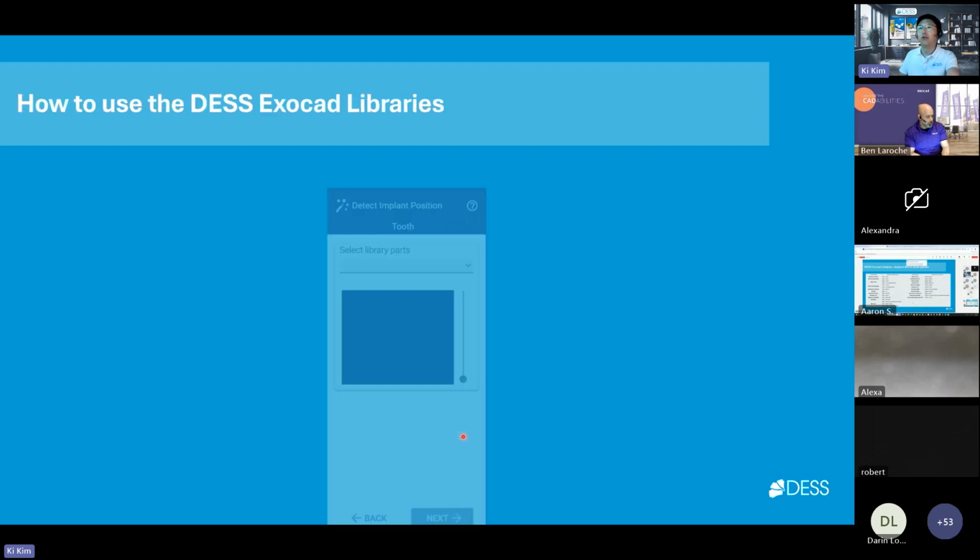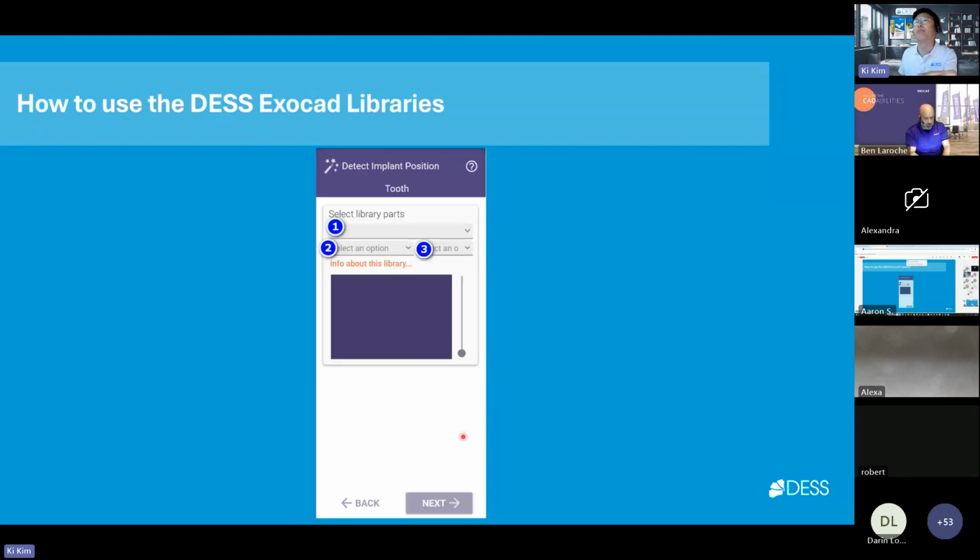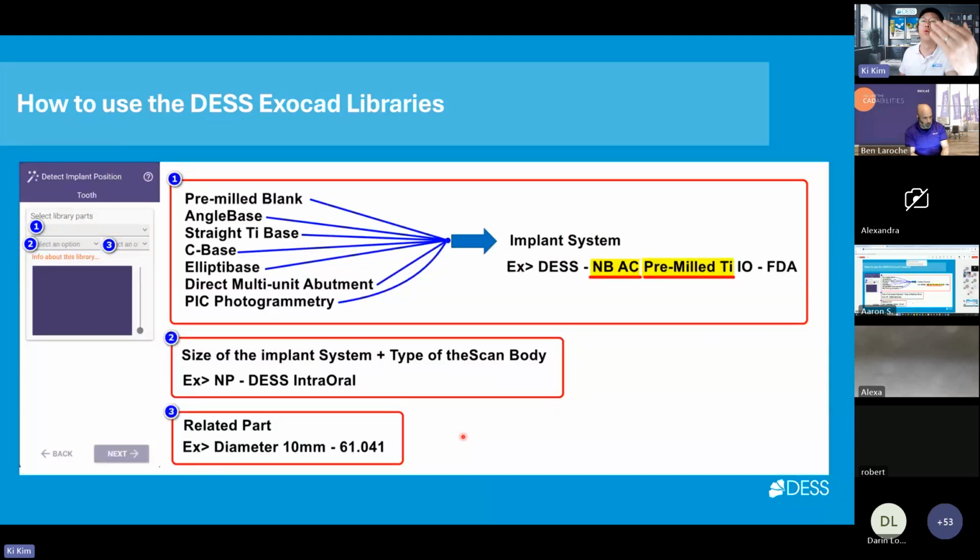Okay. So once you download our library and install it, then in exocad you'll see this window to align the scan body and scan jig. This stage actually has three portions. The first portion is what type of implant, and then you will see the implant system.